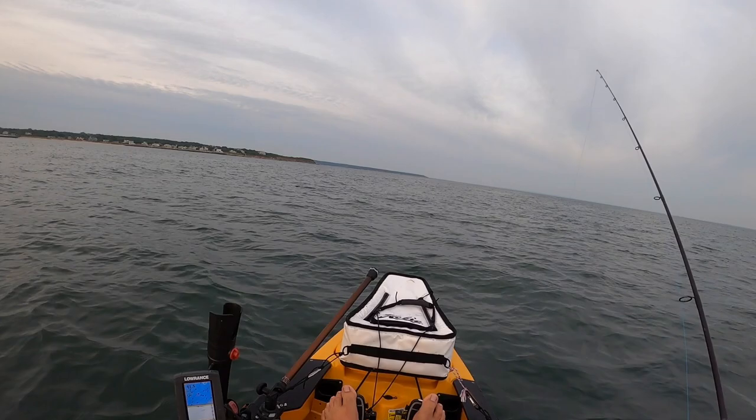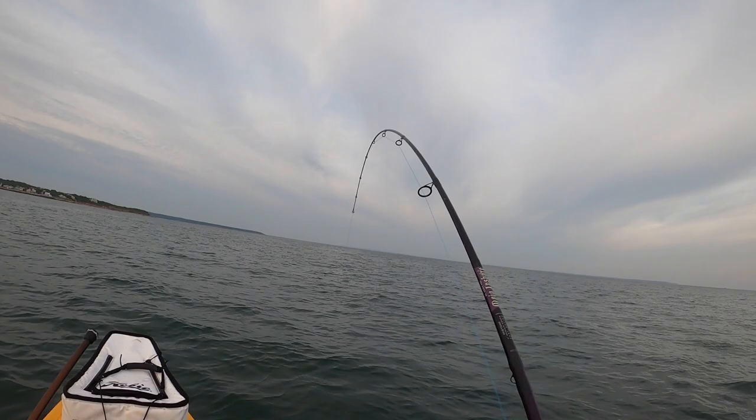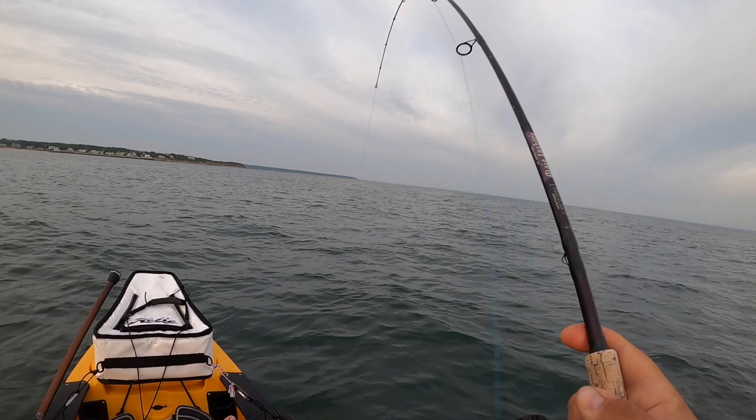All right, guys, so we had a westerly wind against the incoming tide, the early stage of the incoming tide. So the drift conditions were a little tough, but they wind up picking up a little bit as the tide picks up. Yes. Okay, it's set.